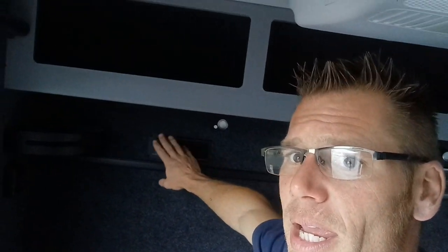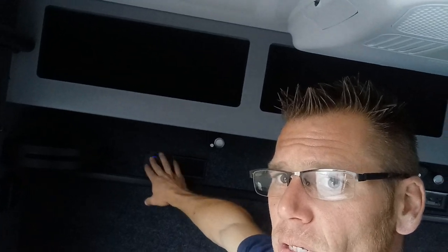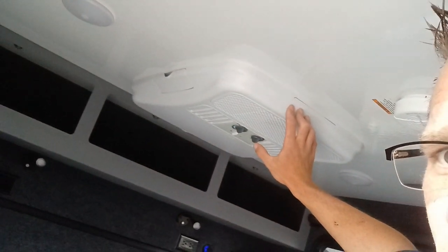You have a 110 outlet and a 12-volt plug — it's labeled as a 6-volt plug but it runs off your 12-volt battery. Reading lights right above, LED, dual stage — you can get the blue or the white. Above us is a huge 13.5 AC unit. Lights, smoke detector, three-way fan — in or out — Max Air fan.